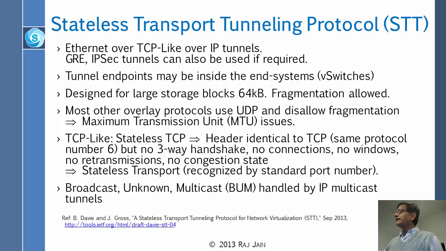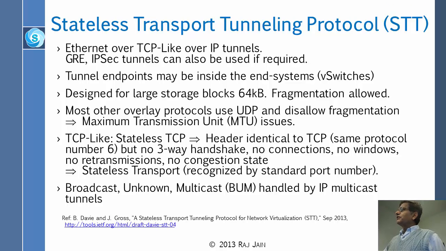It does not use a three-way handshake. It does not have any connections. It does not have any windows. It does not have any retransmissions. It does not have any congestion state. So everything that you use TCP for is not there. In that sense, it is like UDP. Reliability is not there. Yeah, it is coming up in a minute. So they are using a TCP header, not a UDP header. They are using a TCP header, but how you handle the packet once it comes to the destination is different. There are more slides explaining that.